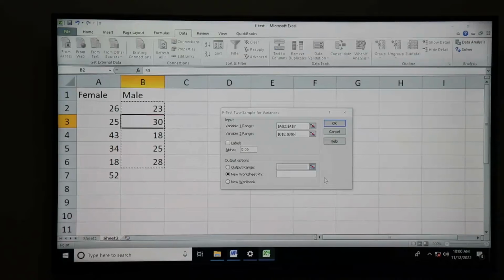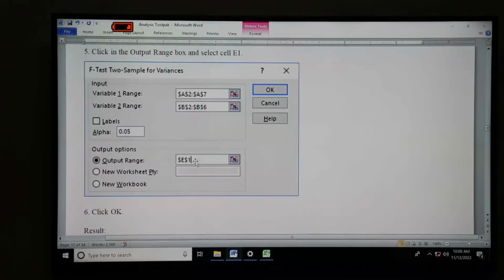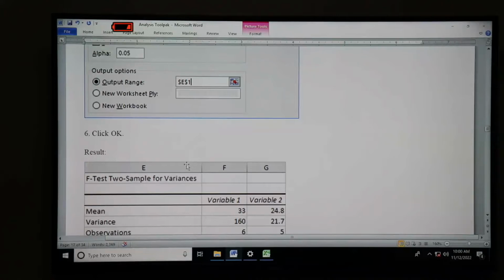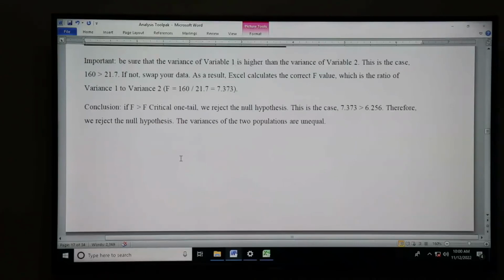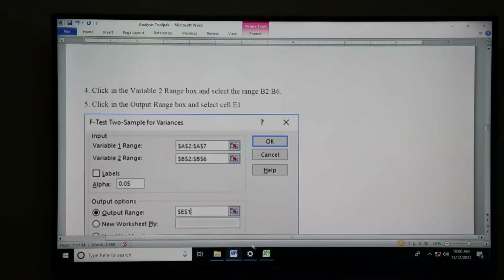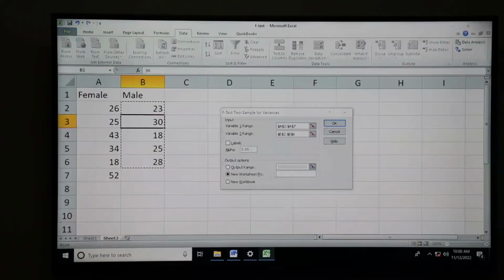Then where do you put the output of your work? We can send the output to another cell, so you just decide where. The output can be any cell, like this cell here. Then click OK.